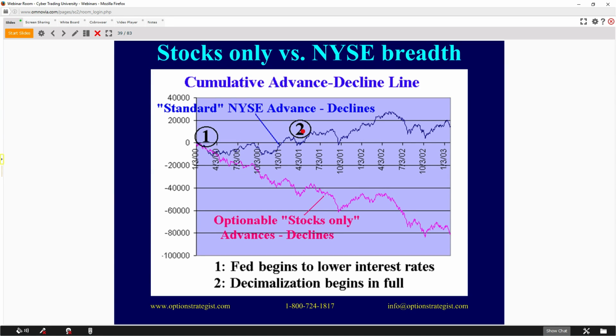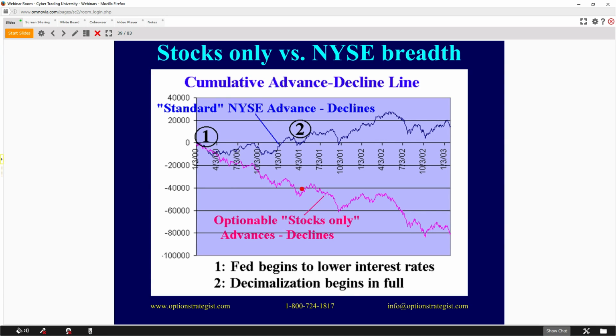This is the New York Stock Exchange line. You can see here it's making a high, but just take my word for it. That was the all-time high. And I said, well, we've got a pretty good universe of stocks to work with. That's all stocks that trade options. What if we just looked at optionable stocks and computed an advanced decline line from those? So we did. And you can see it was going straight down, which is more in line with what I was thinking.